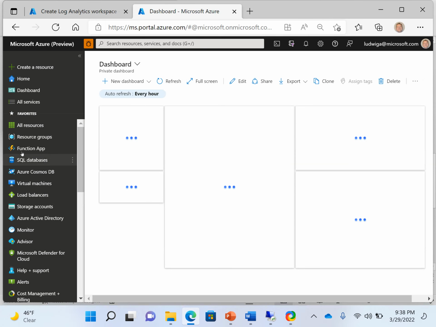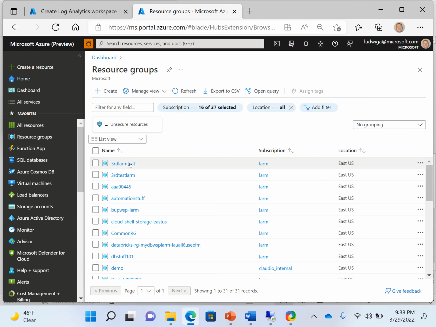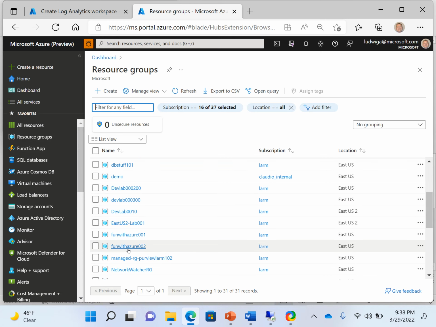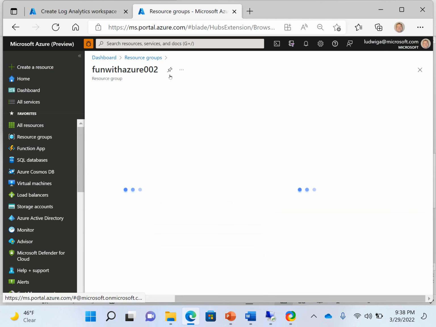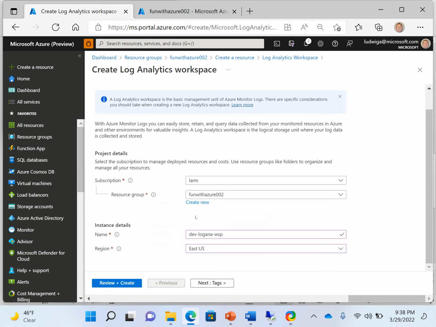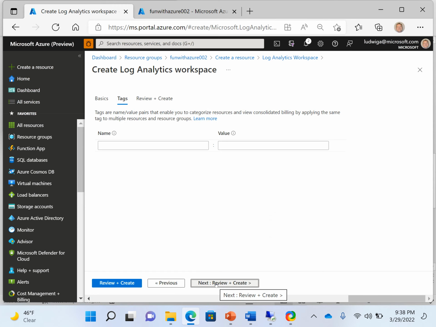Just opening up a second window, that's always good to have. We go over here, and we're going to be in East US, that's correct. So I'm going to go next. I don't really need tags here, and Log Analytics Workspace doesn't have a whole lot to configure, which is interesting.